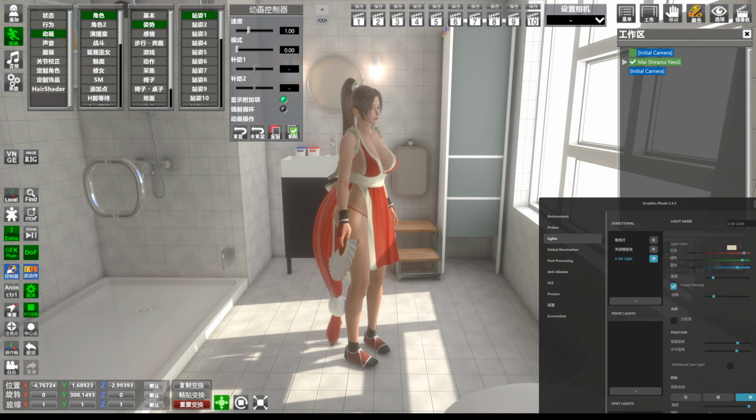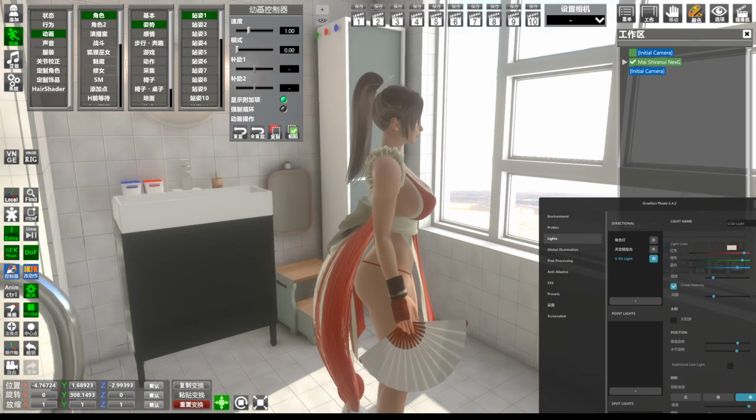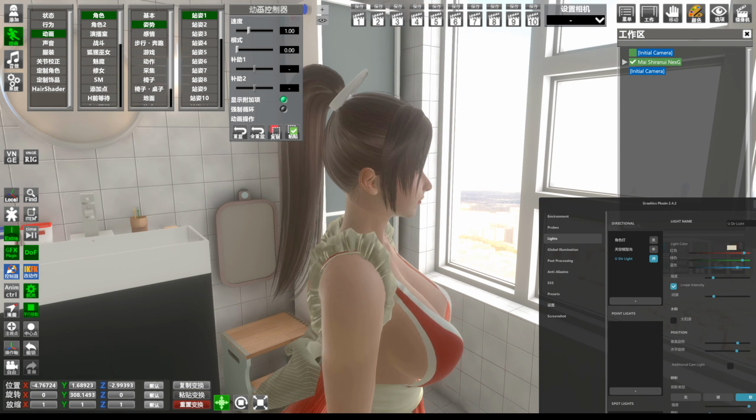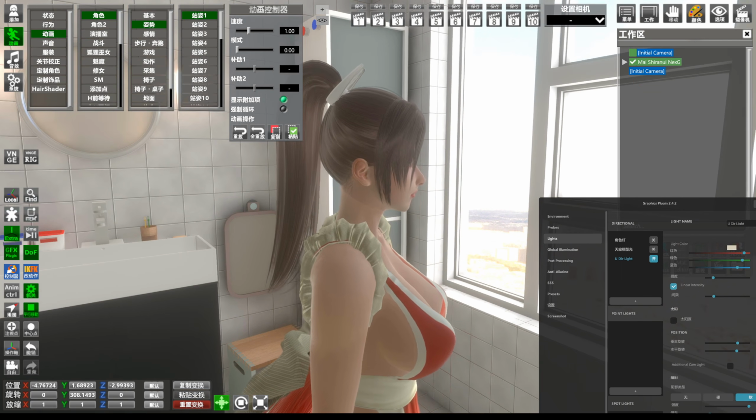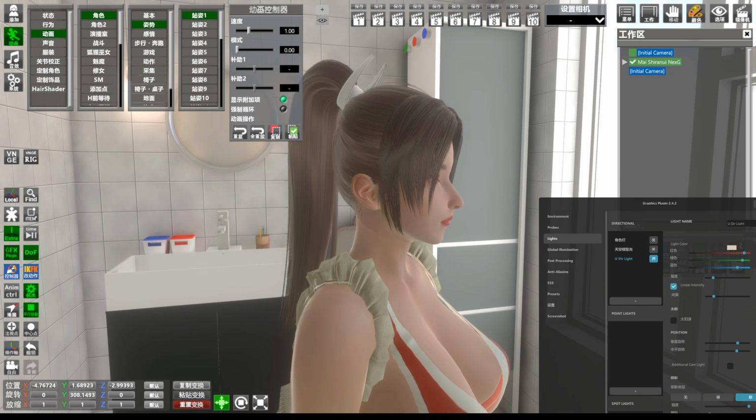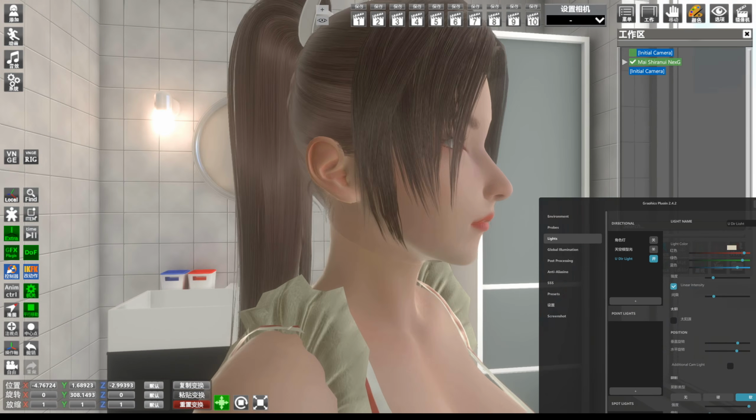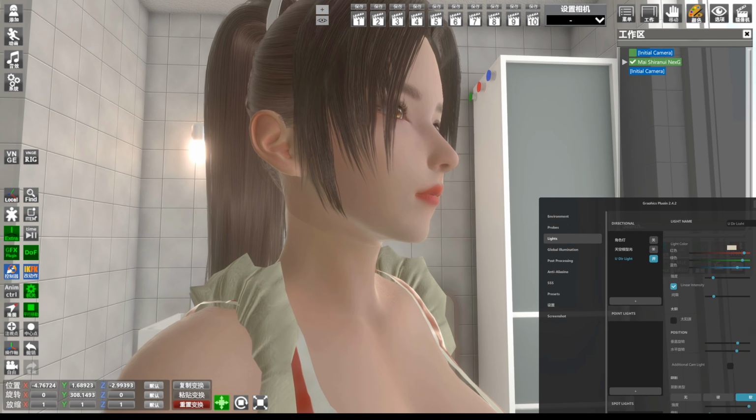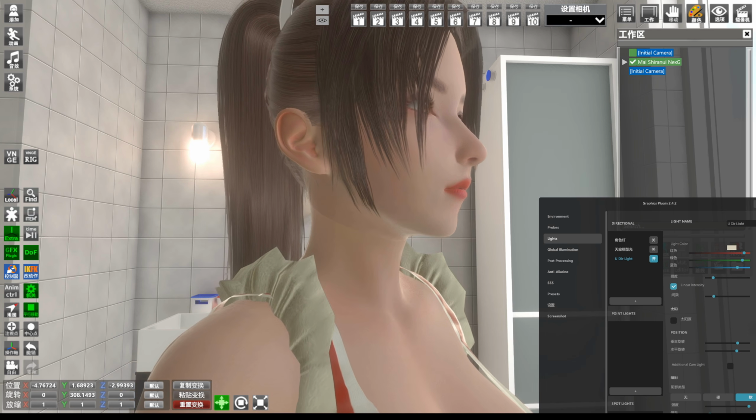the HS2 Studio girls have their head and their body as actually two separated meshes. Let me show you in Unity.